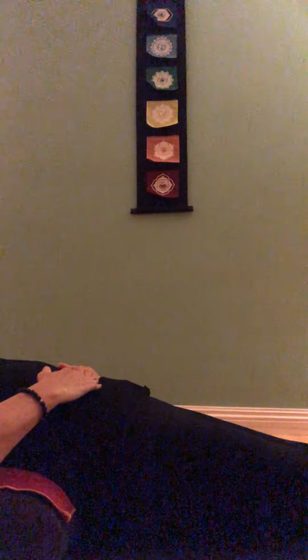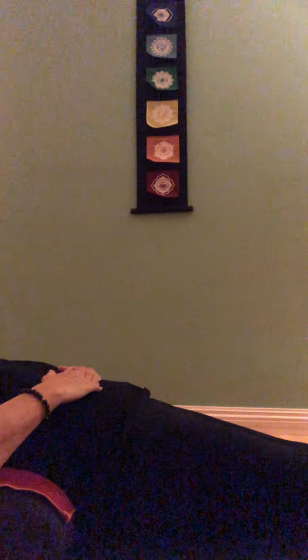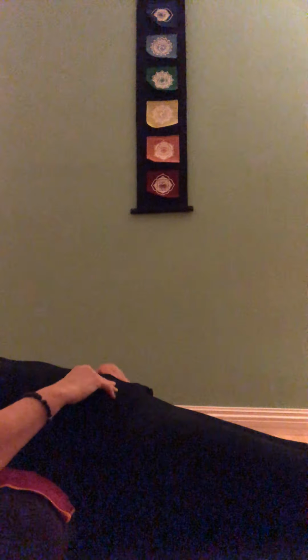Relax the shoulders. If they can't relax all the way down to support behind you, then I suggest that you bring the hands and rest them to the abdomen so that the arms are resting onto the bolster. Matsyasana, the fish, taking the spine into a back bend.